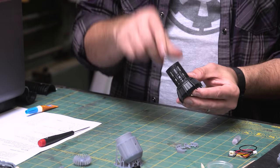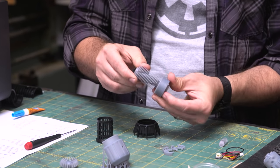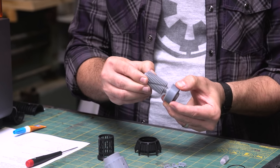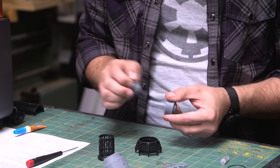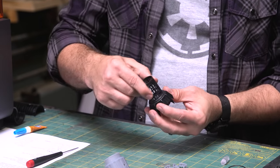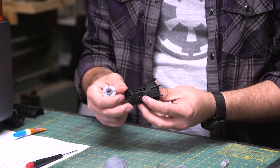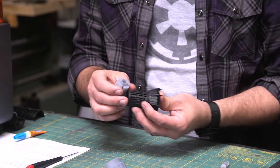Now, what I should back up, you should test fit this first. So I would test fit this on the inside part to make sure that it goes on pretty easily, and then do a little sanding if necessary. And I had to do very little sanding on these as far as fit. I did the tolerances right and they fit great.